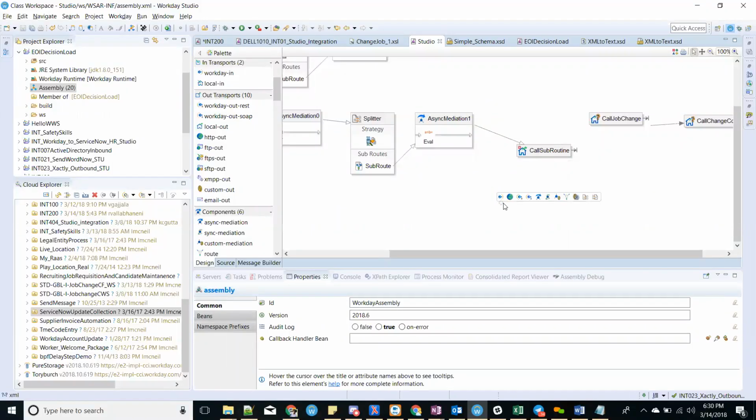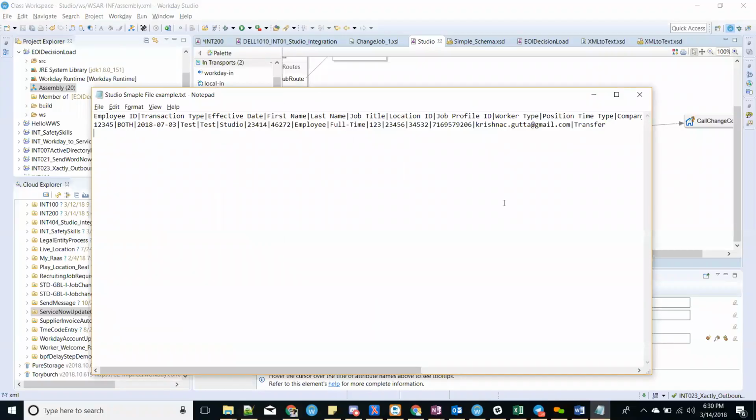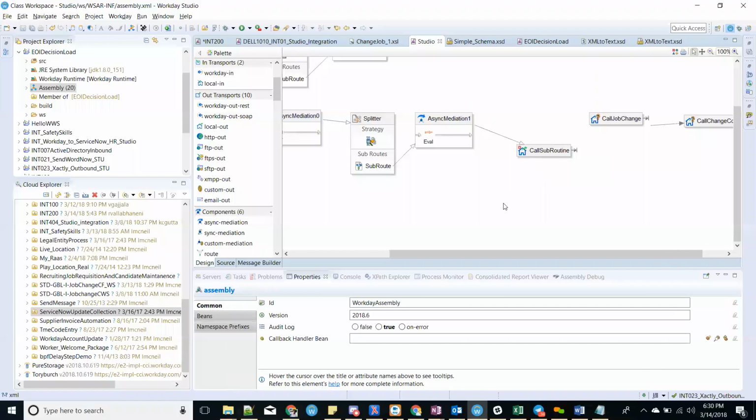So first thing, I don't have a position. So this is a brand new position. I'm assuming all records that came in either want me to move a person along with this position into a new supervisory organization, or create a new position in a new supervisory organization, right? So you have two options. Whatever you guys consider, if you have time, you can create a position. If you don't have time, just move that person along with that position into the new supervisory organization or the new manager.